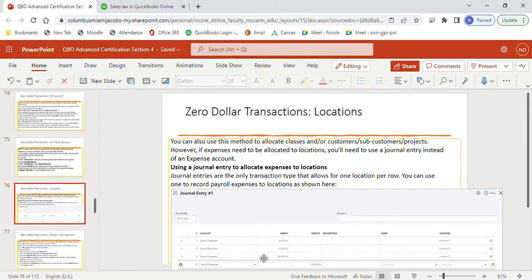So you're putting your different locations here and allocating the specific expense to that location. And then that last line is the total of these three numbers, which is 15,000, and would go under negative and would go to your payroll expenses. And in this way, under the journal entry, you really would have zero. You'd be zeroing it out.